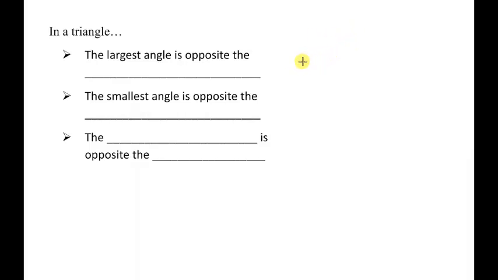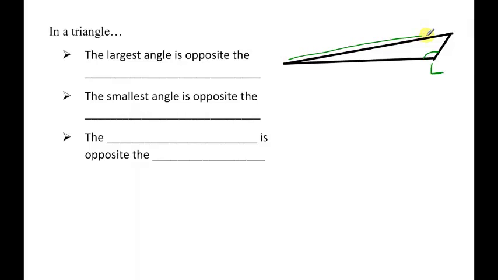Draw yourself a nice triangle, but make it so there's a really long side and a really short side, something like that. And let's connect this baby up. All right, that's pretty good. So here's the deal. Where's the biggest angle in this triangle? Mine's obtuse, so this is clearly the biggest. This is the largest angle right here, and I'm going to label this angle L for largest angle. Where do you see the largest side of the triangle? The largest side I asked you to draw was this first one, so this side right here is the longest side.